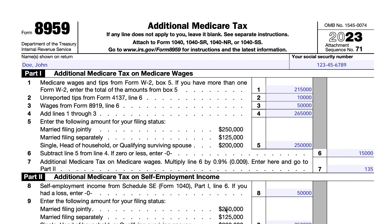In Part one, we pull the Medicare wages and tips information from Form W-2, Box 5. That is not necessarily the same as social security wages and tips, because social security wages are subject to a phase-out — once your income reaches a certain point, there is no longer social security tax withheld. However, there is no such limit on Medicare income. So if your Form W-2 shows a million dollars of Medicare wages, you'll pay the 1.45% on all of that, and then calculate the additional Medicare tax on anything above the threshold.